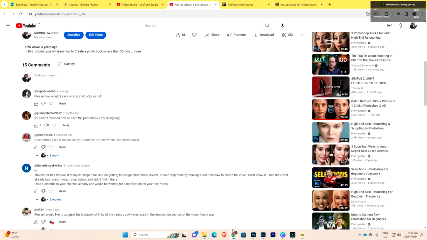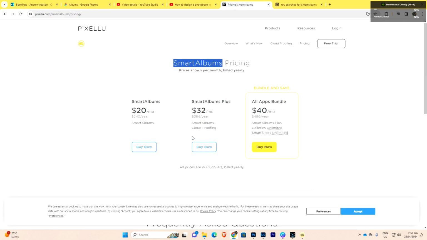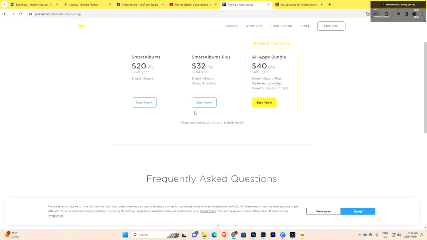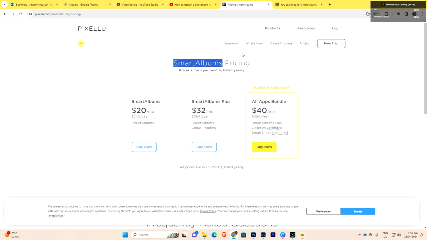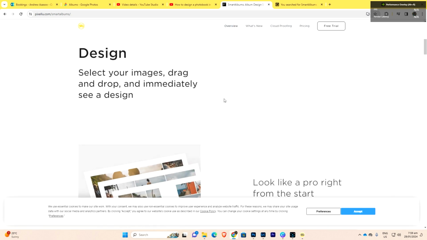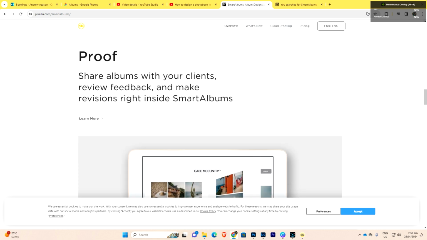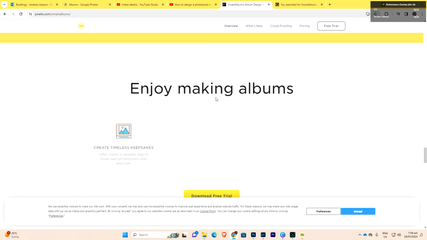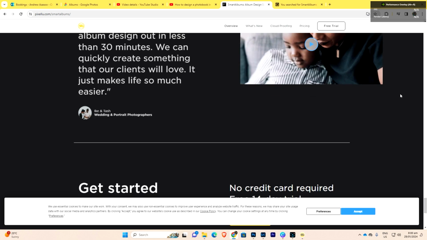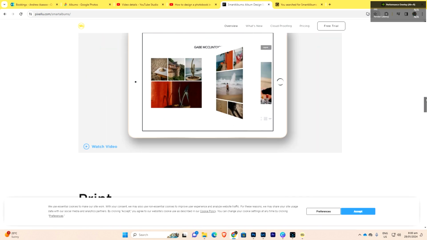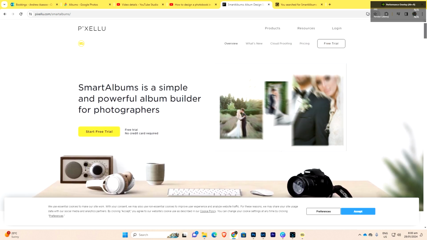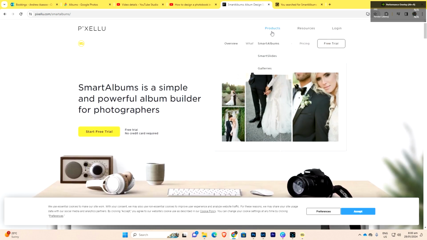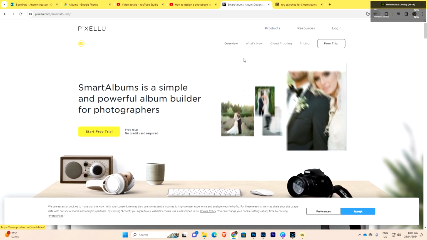Now, if you pay for the software monthly, where is it? Yeah, this is 240 per year. That's quite huge. If you pay for it, I know you can load the pictures and it will do it automatically. How do you call it? Automatic photo book. So you put in the pictures and it automatically arranges them for you.